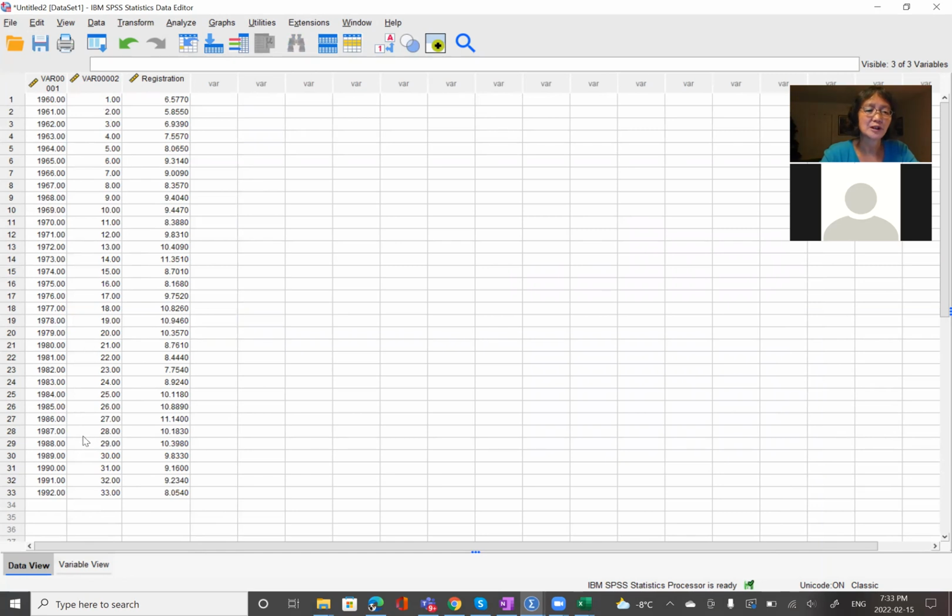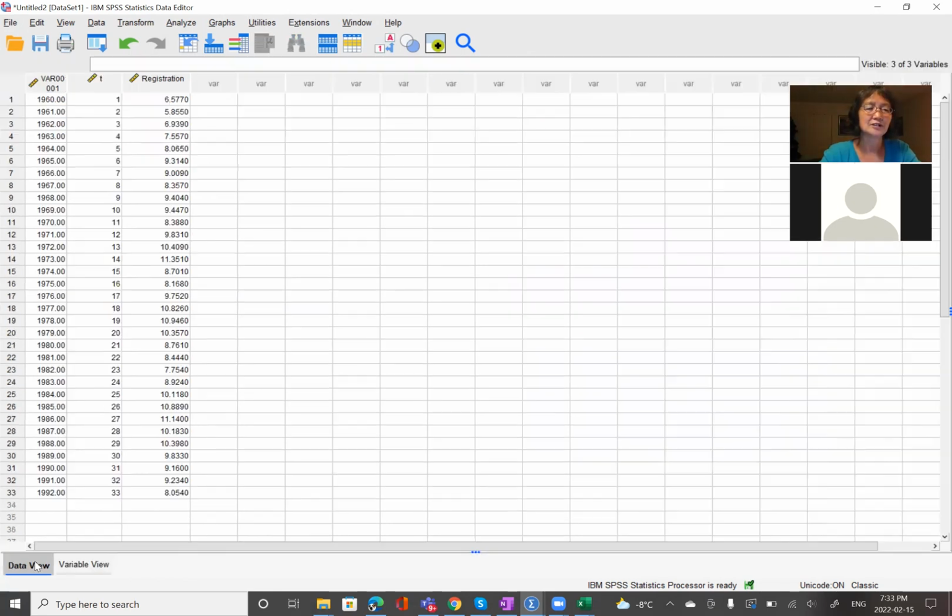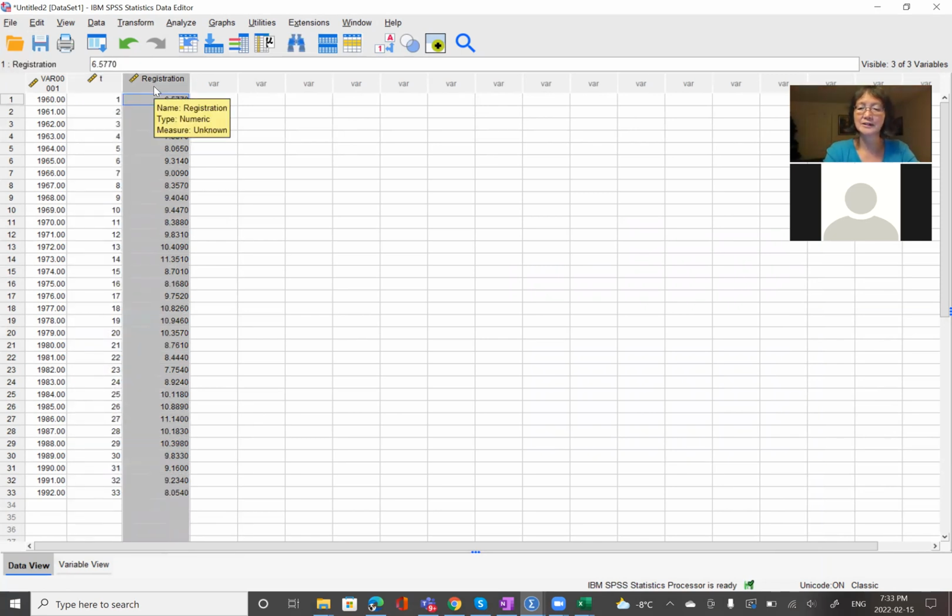So 1, 2, 3 until 33. Then I change this variable. I don't need decimals. And this is my time t. So I have time t as the independent variable and registration as the dependent variable.